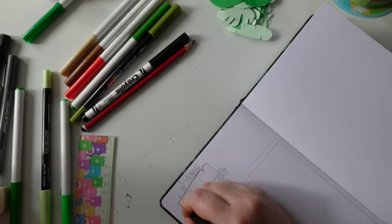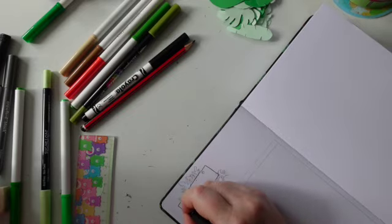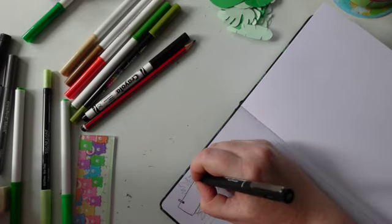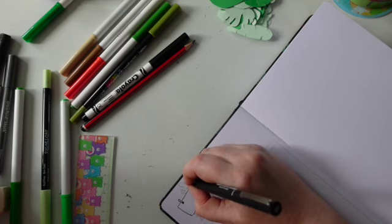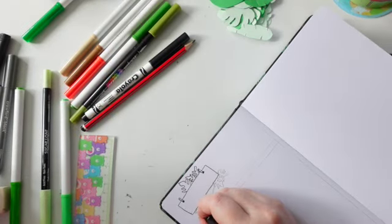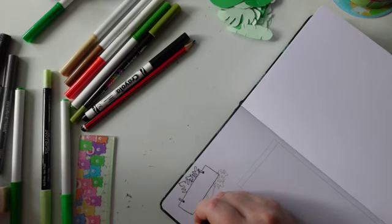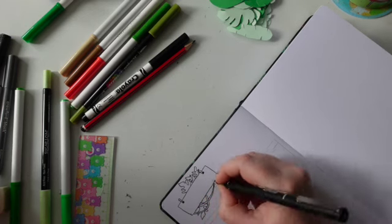So continuing on the jungle theme, because the book is jungle themed. If you see the cover of the Scribble and Dot, it is jungle themed. And I've kind of taken that to the next level, and I've printed out some pictures, and then I've just been drawing my own versions, because I've decided that I spent a lot of time cutting and sticking, and I kind of want to do something a little bit more artistic now. I don't know how long it's going to last, but while one's happy, let's carry on.